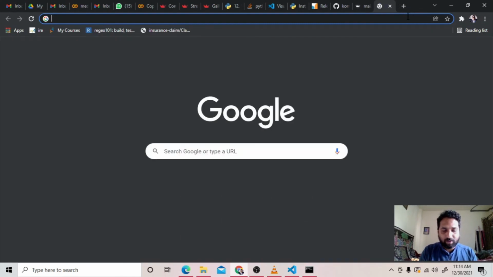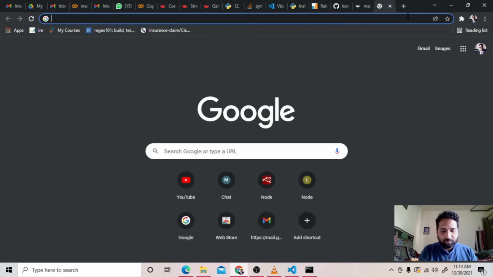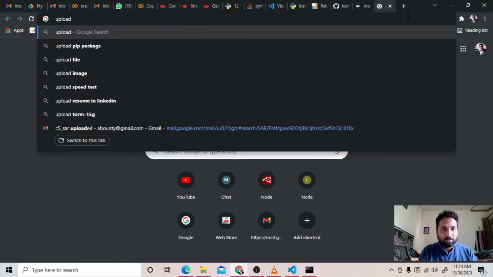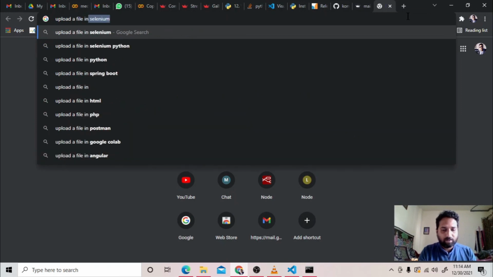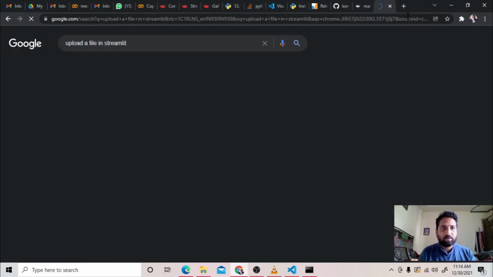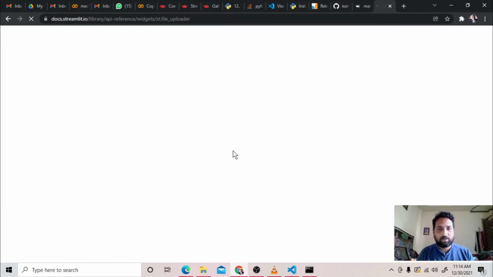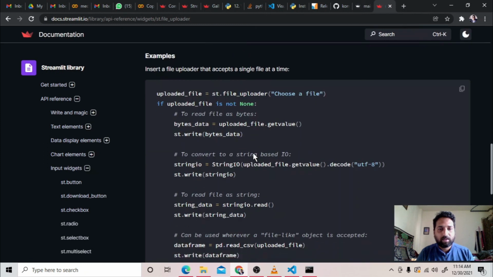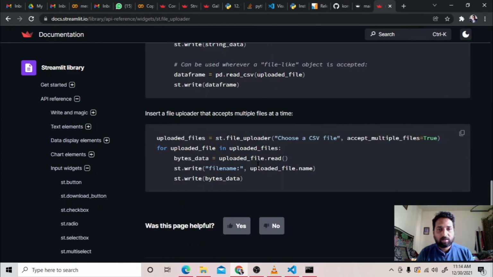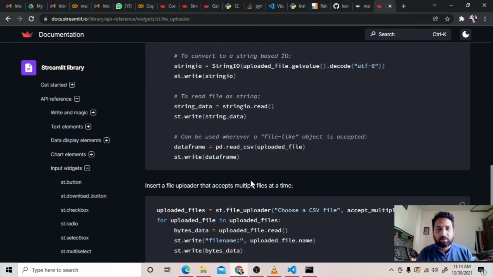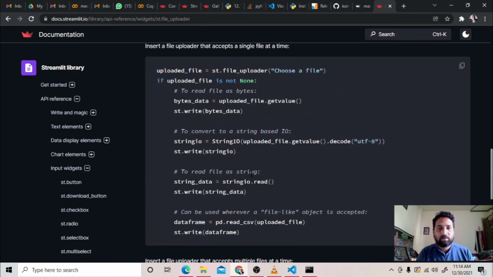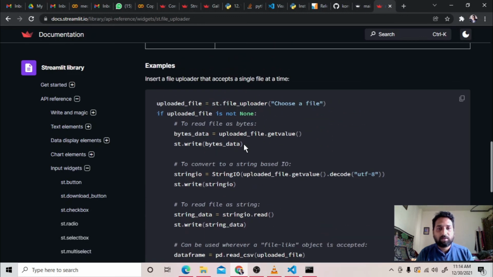And let's say if you want to upload some PDF file, upload file in streamlit, go to st.file_uploader. This is the code you will get here directly. Choose a file.